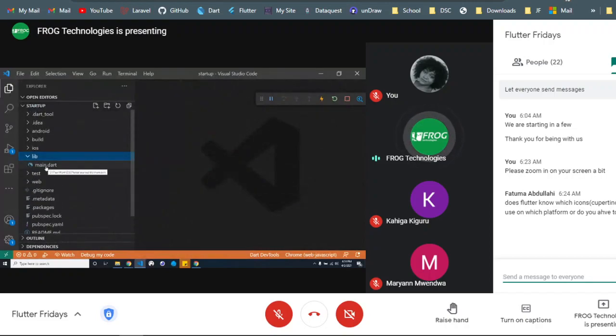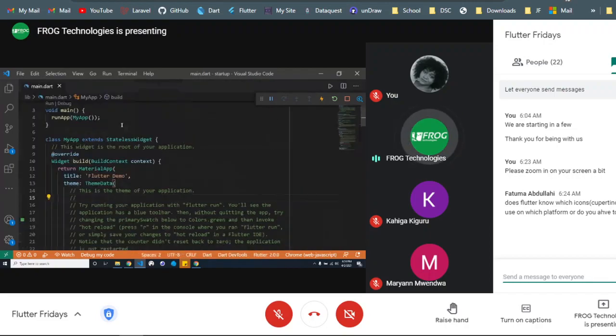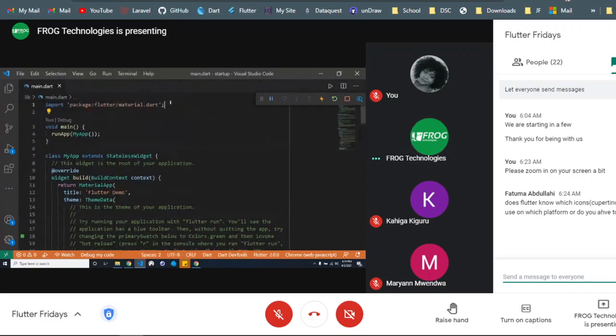Now things happen in the lib folder. In the lib folder we have this file main.dart. What main.dart does is that it imports the app, and there's this method here, void main, and then there's runApp.